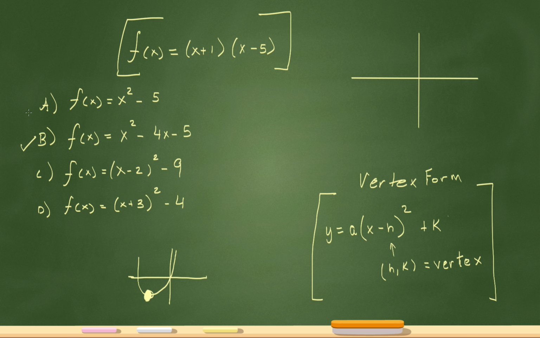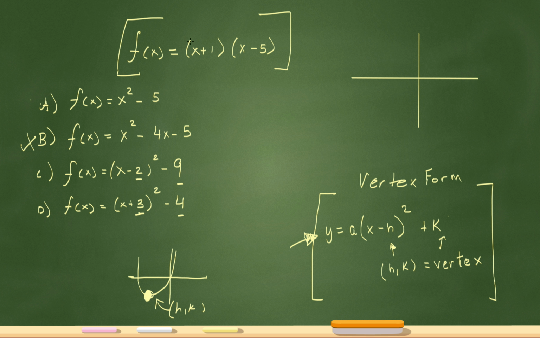So for that reason, I can probably cross out answer choice A and B because they're not in vertex form. But if you look at answer choice, actually A could be in vertex form, so I take that back. So I can at least cross out B because B is not in vertex form. And check this out. Maybe you remember this from your classes, but this is the vertex form. Something that looks like this, where the H and the K, the H is your x and the K is your y. So for example, right here, this would be the H comma K. And you can kind of see that over here, over here, over here, over here. So these really represent your vertex.